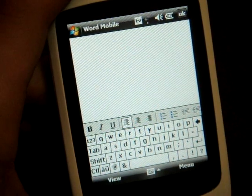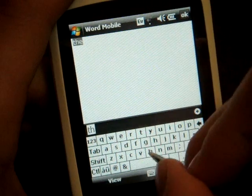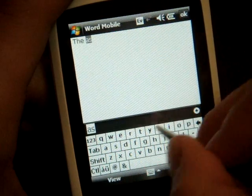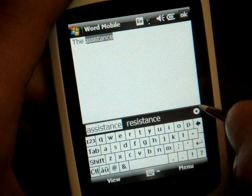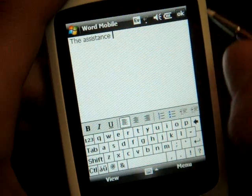The first keyboard I want to show you is just the standard Windows Mobile Professional keyboard. I call it the tap-tap keyboard because you sit there tapping with your stylus and it takes forever to type most words. Though you do have some assistance — if I type the word 'assistance', you have a kind of T9/XT9 which will provide some suggestions for you, but that really doesn't speed up the process very much, at least in my use of the device.